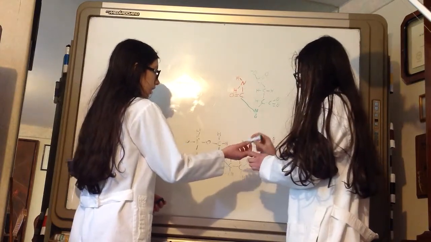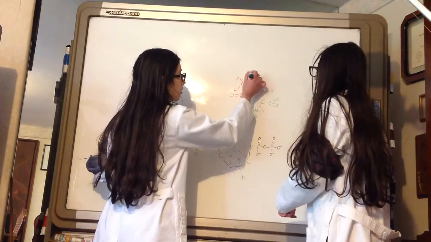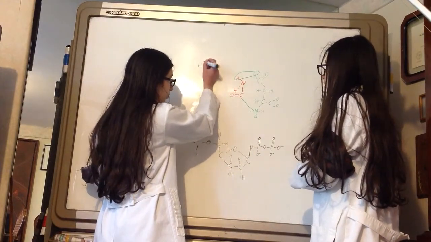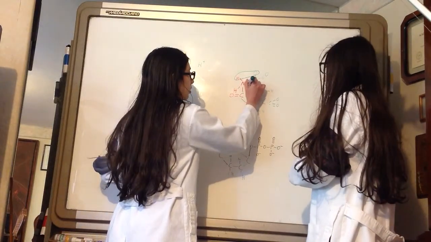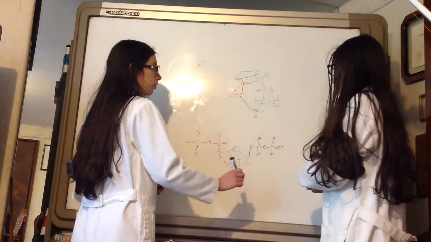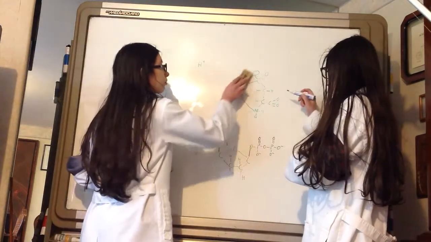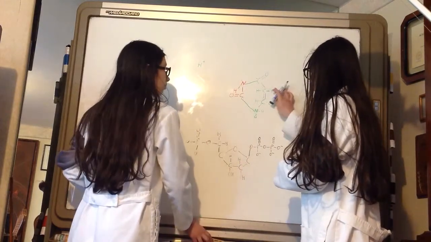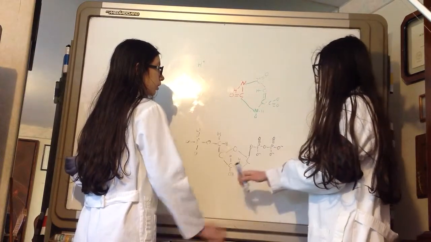Then the dihydroorotase takes away water, which is this oxygen, this hydrogen, and another hydrogen that came from the medium. So it releases water and joins this nitrogen with this carbon, and this is dehydroorotate. And then the dehydroorotate dehydrogenase puts a double bond here and takes away these 2 hydrogens, and so now we have orotate.